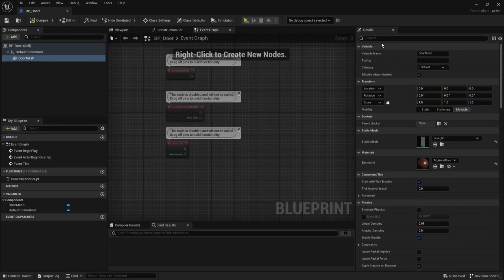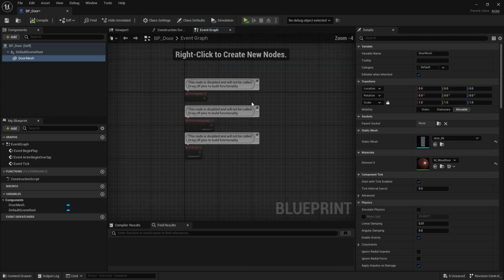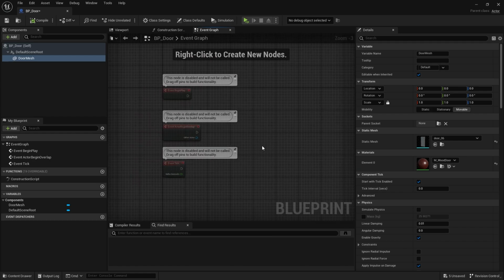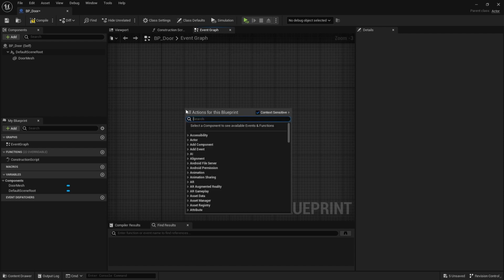I'm going to make this a little bigger. To navigate in node editors in Unreal, all you need to do is hold right click to move around and use the scroll wheel to zoom in and out. Next, let's talk about events. And before I make any events, I'm going to delete these preset events that are left for me whenever I make a new blueprint. And then I'm going to right click once and it gives me the search bar where I can search for new events.